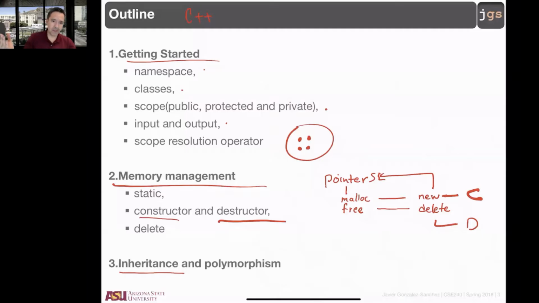We need to see what happened with that in Java, from Java to C++. And connected with the idea of inheritance, something that was very, very important in Java was polymorphism, right? The parent, the children, and this idea that a child can take the place of the parent in any part of the program. We're going to review how this works for C++. In particular, polymorphism is going to be connected not only with inheritance, but also with pointers. Pointers are going to be needed in order to implement polymorphism with C++.